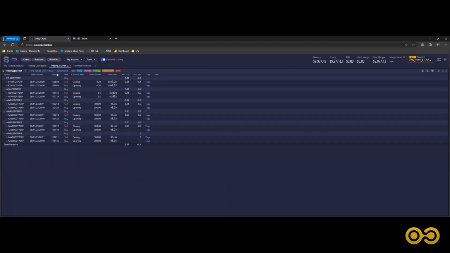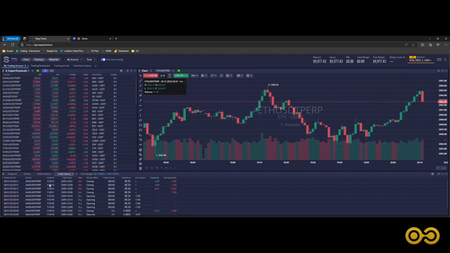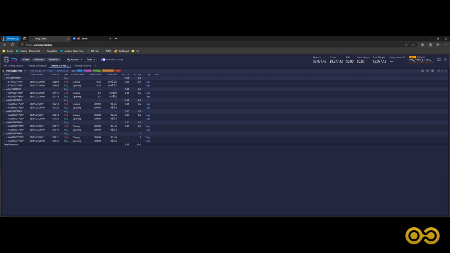We have the trading journal. So the trading journal is similar to the trade history section, but it actually groups open and close orders by trade as well. So this open order was related to this closing order, and it's grouped by this drop-down menu. What's really cool in this section is that you can add tags and trading notes to each order. So let's say this was a news trading order, and you mark it with news. So you can go back to the trading journal and analyze your trading history to improve your strategy.